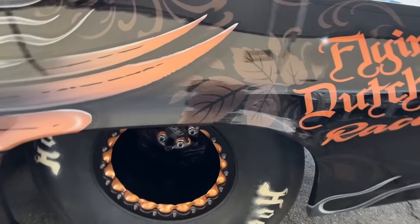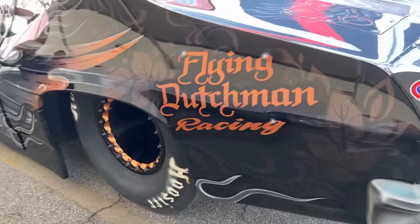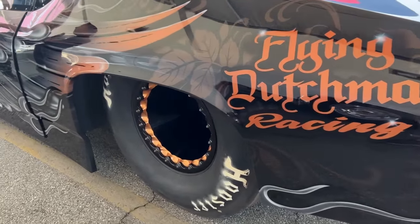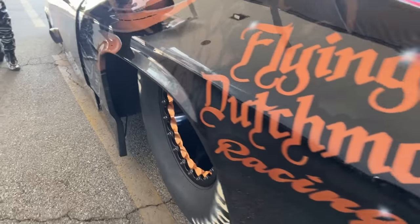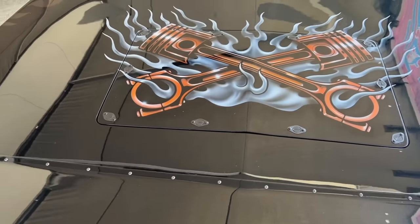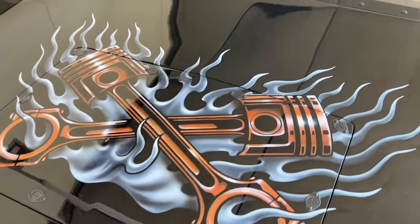The paint is a work of art — a work of art by Jerry Bickle. We've seen your Cuda in the past and that's a great machine, but this is brand new. You talked about how long you waited for it — what was the reality of taking delivery and being able to strap in and race it like?